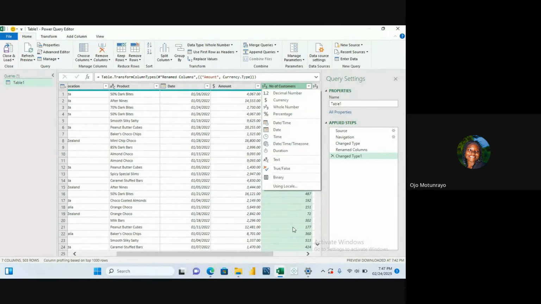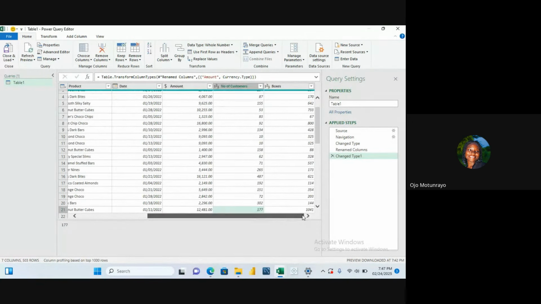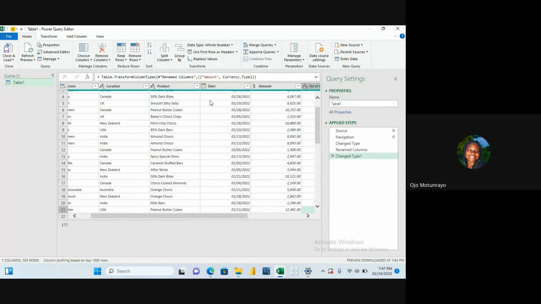For this one, it's talking about number, not money, so we can leave it like that. For these boxes, it's correct. So literally, it has corrected all of it. There are times that dates will not come in the form of a calendar, but we do not have that situation here. If you have that situation, you can reach out to me.